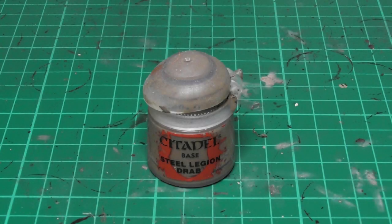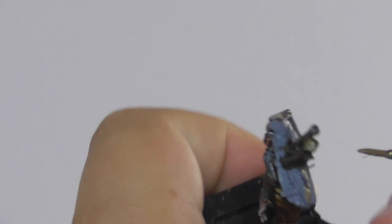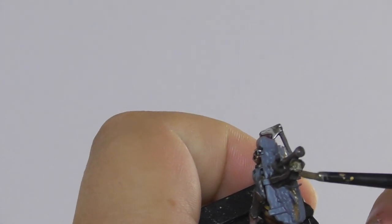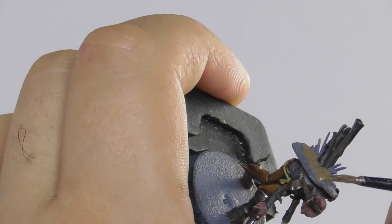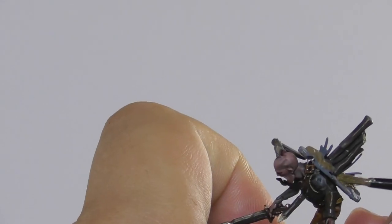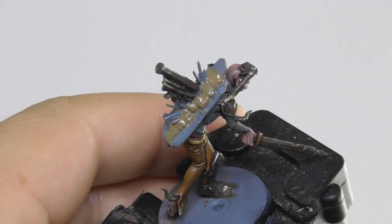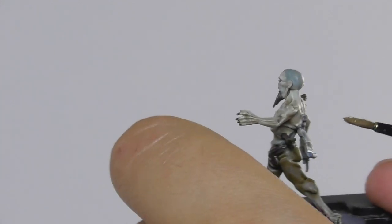Now I'm going to focus on the gravestones and other details. First, I am going to use Steel Legion Drab as a base color for the soil and dirt details, which some of the freshly risen undead like to carry on their back. I also base paint the parchment, which is nailed to the back of the fallen. It is also worth mentioning that I base painted all the gravestones with Mechanicus Standard Grey.